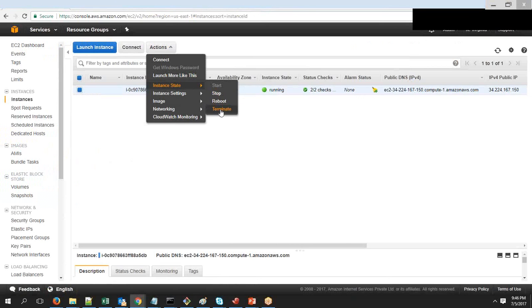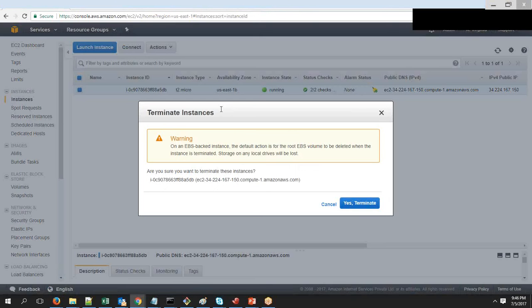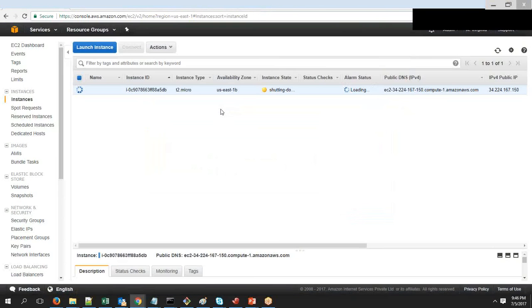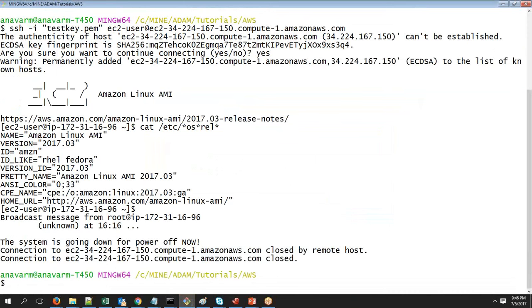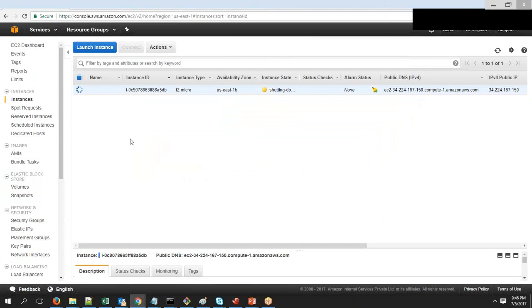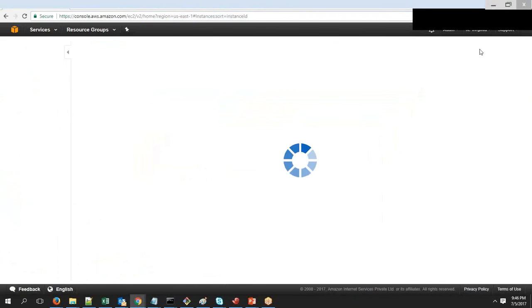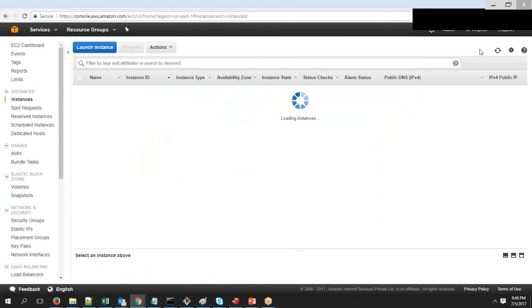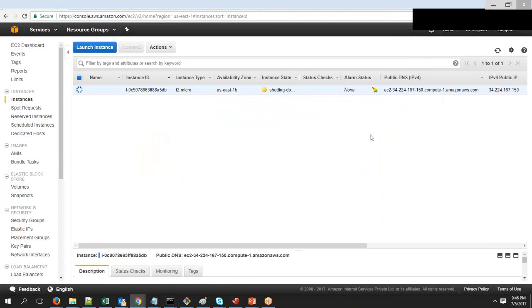Suppose I do not want a machine anymore, I'll simply go ahead and terminate it. After a couple of seconds, it will be terminated fully. Getting it? That is how you're going to create an instance on a need basis. Whenever you have a demand, immediately you're going to create a machine.